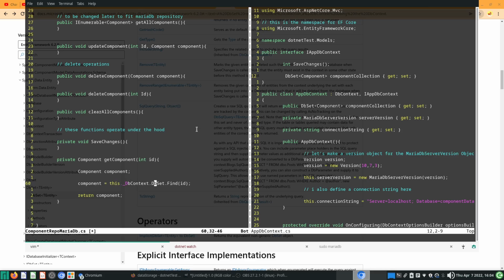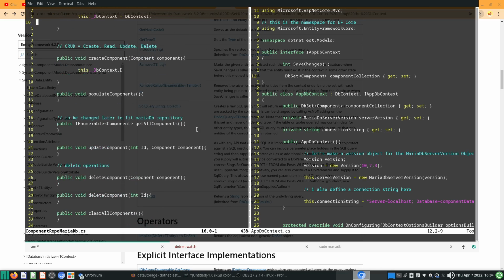So component collection. Okay, and I'm going to just copy, yank all of this up so that I can use the syntax in a similar way.